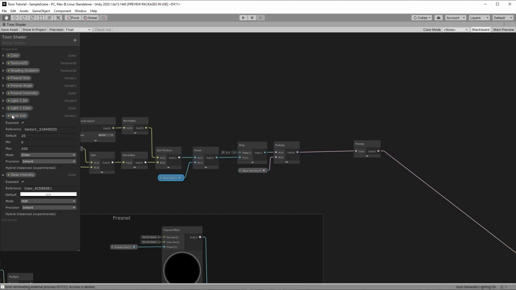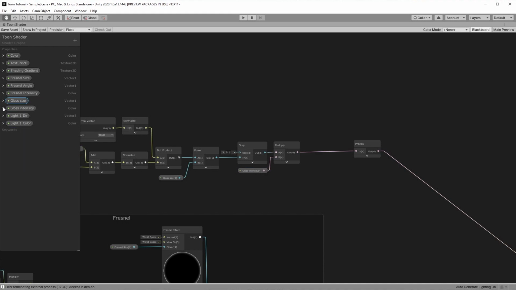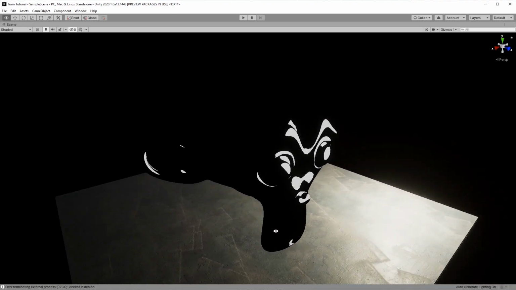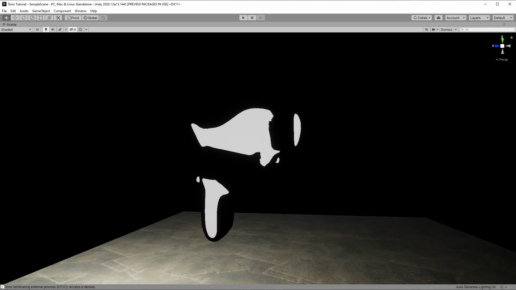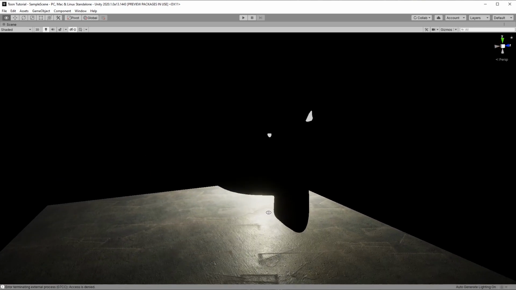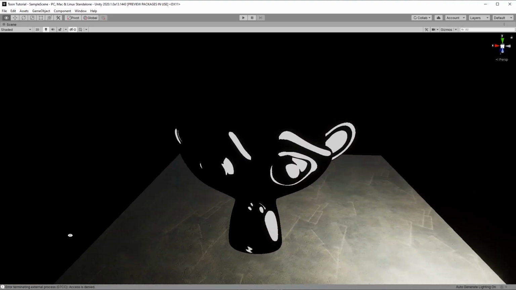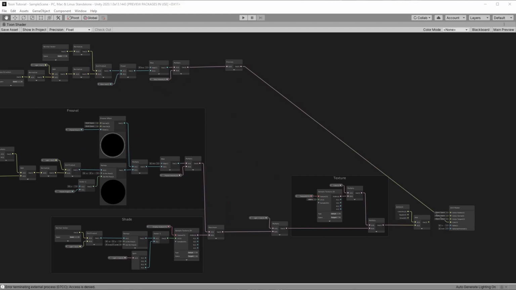Tidying this up a bit, moving the glosses a bit further up in the hierarchy here, keeping the lights on the bottom. Save that, and let's have a look here. Now let's see our beautiful monkey. Yes, now that is glossiness. And you can see that it's shining from the light's direction and also wrapping a little bit around from where the light is. So let's start to combine this into the rest of the shader.